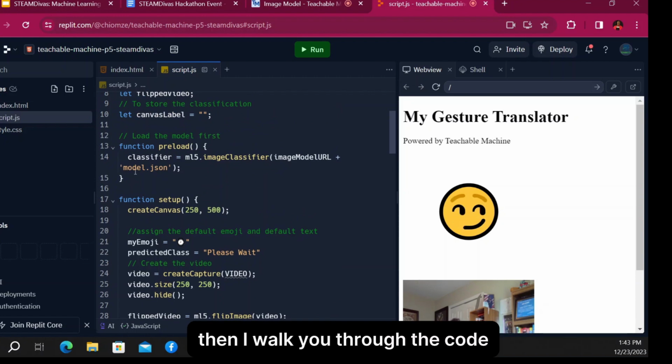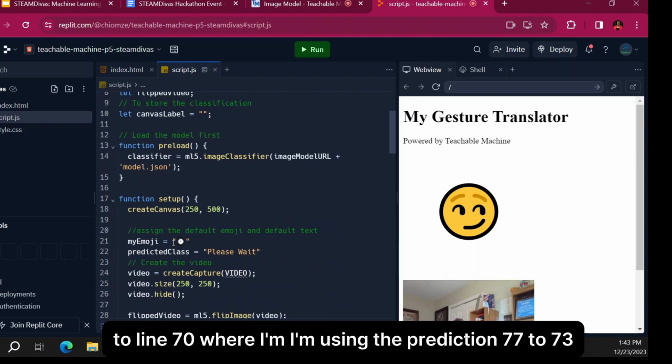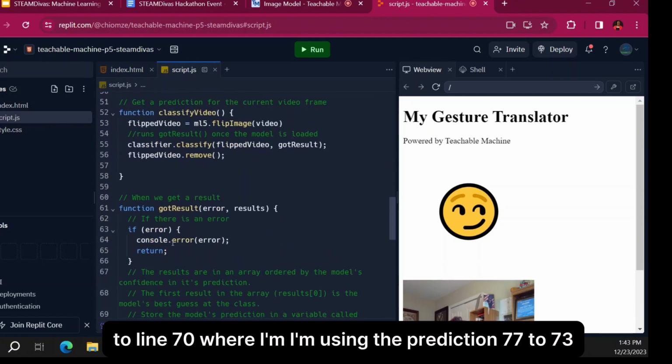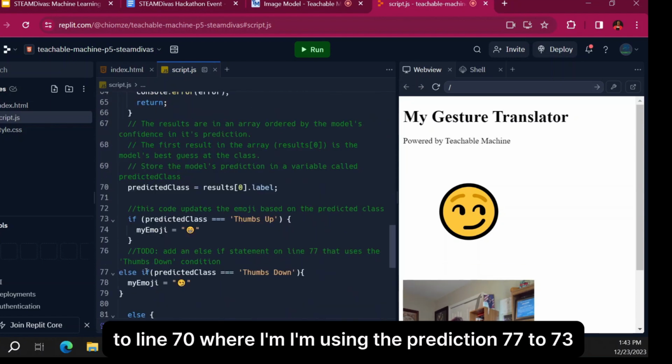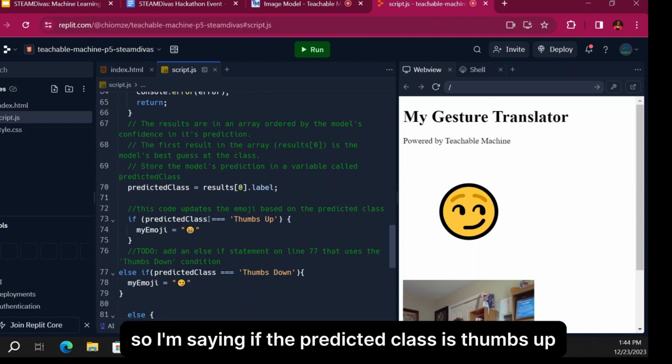Then I'll walk you through the code. So if you look at my code, when you come down to line 70, where I'm using the prediction, because I made it change the code, I'm saying if the predicted class is thumbs up.